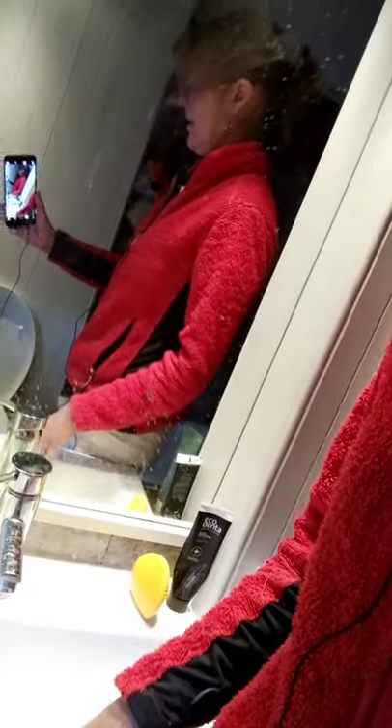We use bath bombs in this house — god, they make a mess but they do smell nice. We're not too far from Poole and my daughter did a stint at Lush, and I do like a bath bomb. I'm not a mad fan of showers because I get cold, but in the summer when it's warm I have showers. It is a tiny little bathroom, tiny little sink — as you can see, we're all really grubby.